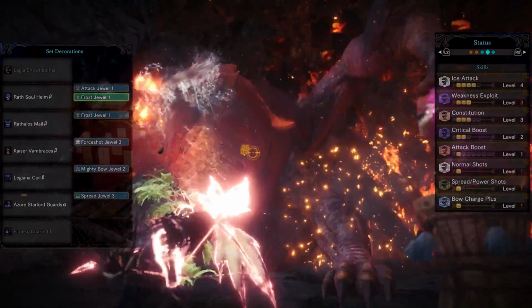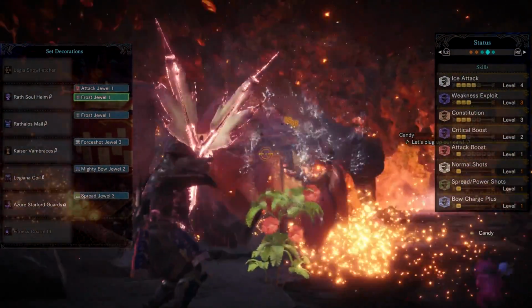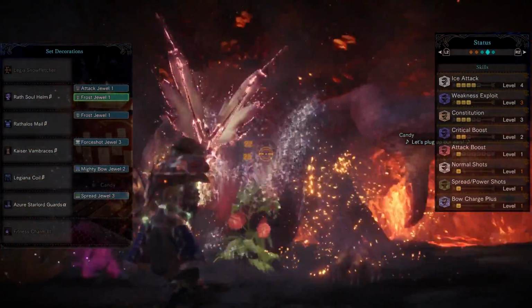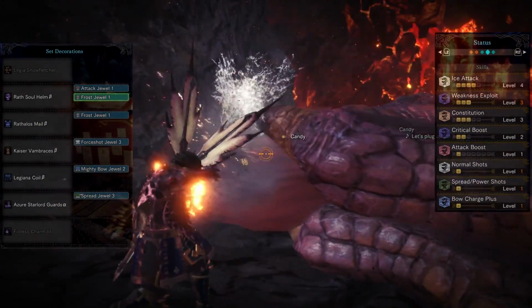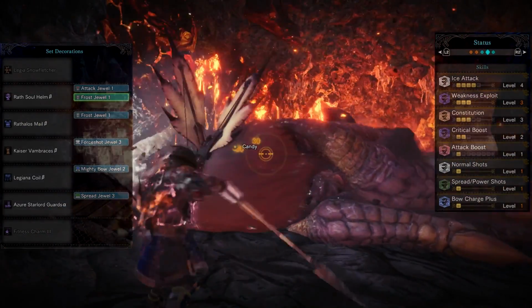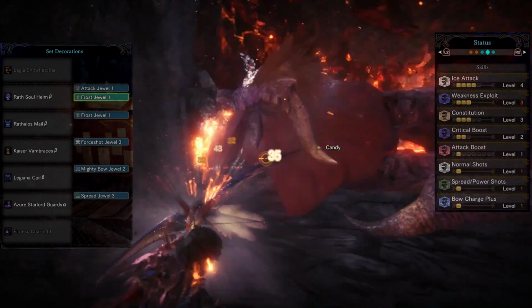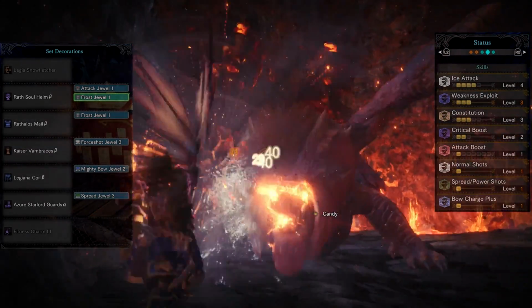Crit element uniquely in this build from the legs, the chest, and the helm, as this build simply benefits from 3 pieces that grant the Wrath set bonus. 3 weakness exploit, normal shots, power shots, bow charge plus, 3 constitution, only 2 crit boost, with 1 attack, and the unique position of being the only build without a single bonus skill.